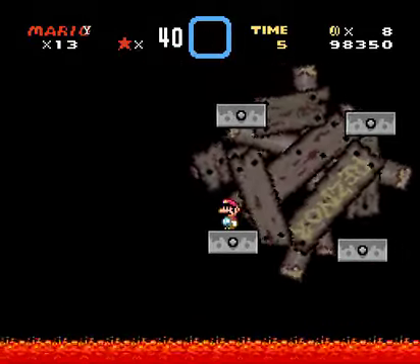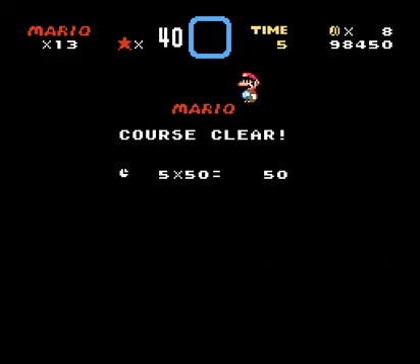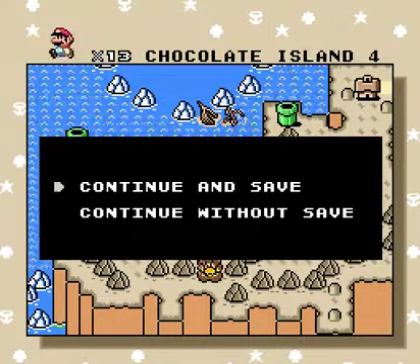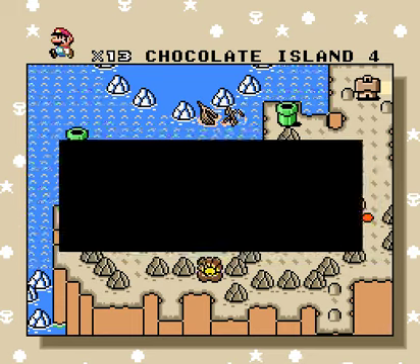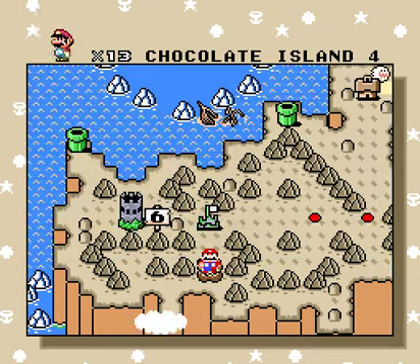whether it's the normal exit or the super glitched secret exit, it changes the overworld colors and the Koopa palettes for red and green Koopas. And because that's a permanent change, I wanted to have a save file without that. So if I want to test stuff without that, let's save. Alright, Chocolate Island 4, I guess I'll do one more level.